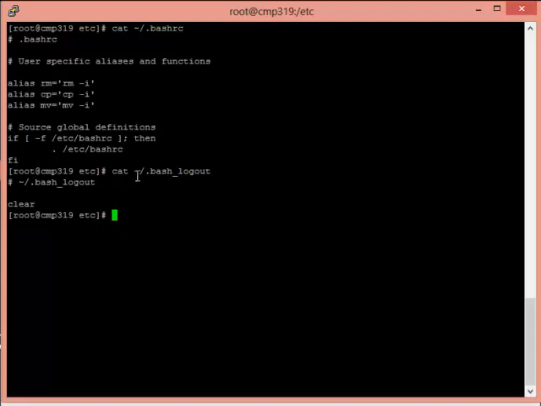Alright, so if you notice, you saw me putting the tilde, that's the tilde sign, and this means the home directory. So I'll get to that in a minute, but before we do that, you saw me also use commands like cat, echo, ls, cd, and all. Those are actually bash built-in commands. So what that means is they're reserved words, and you shouldn't create a function or alias that uses the same name.